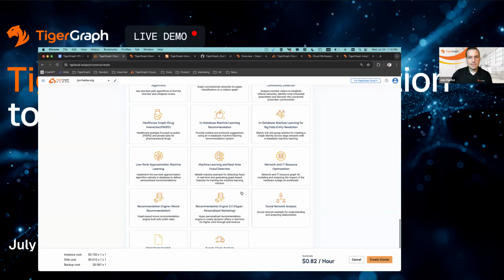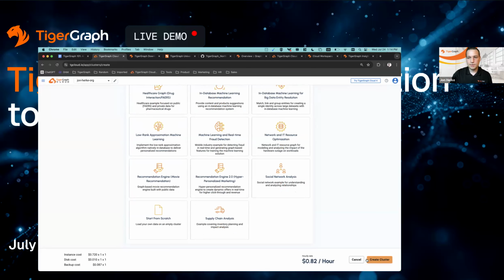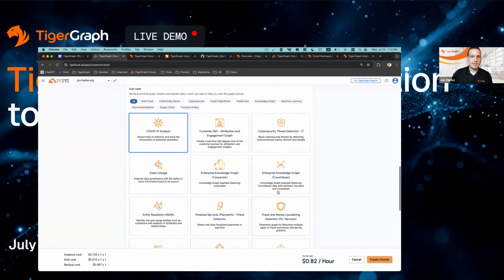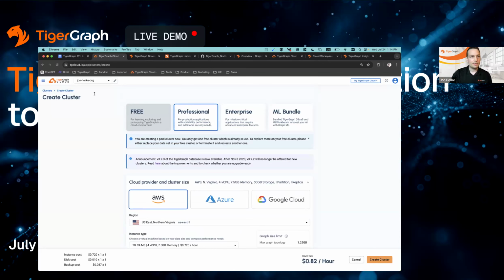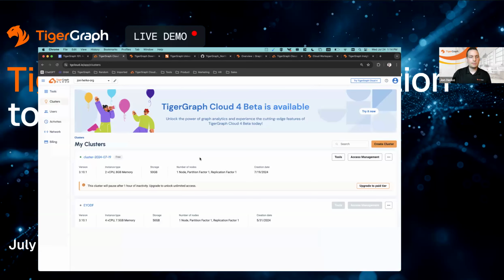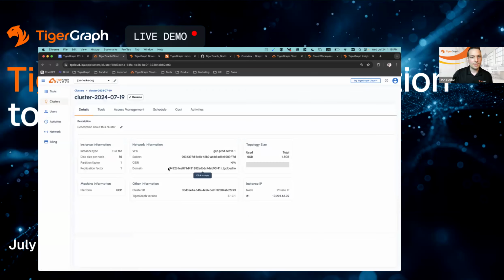So once you have everything selected here, you can just create the cluster, and that'll take a few minutes to spin up the cluster for the first time, and then you'll have it ready. Once it's ready, it'll look a little bit like this. So we're going to go into my cluster. I didn't choose to give it any fancy domain. I'll terminate this cluster after the session. You can see my domain in here as well.